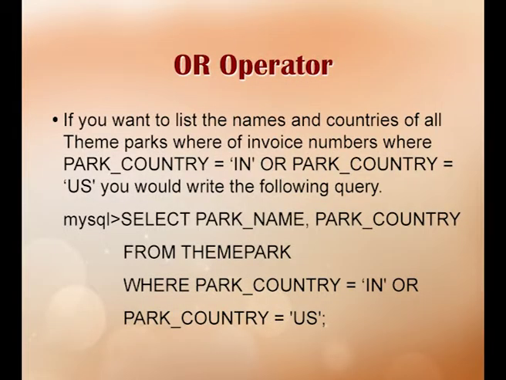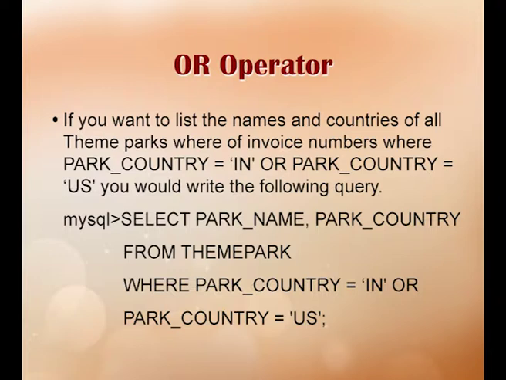Then comes the OR operator. If you want to list the names and countries of all theme parks where park country is equal to India, that is IN as I had mentioned, or park country is equal to US, I may write a query: select park name, park country from theme park where park country is India or park country is equal to US. So park name and park country will be displayed. I am selecting only two countries, India or US, and the records will be displayed for India and US only.